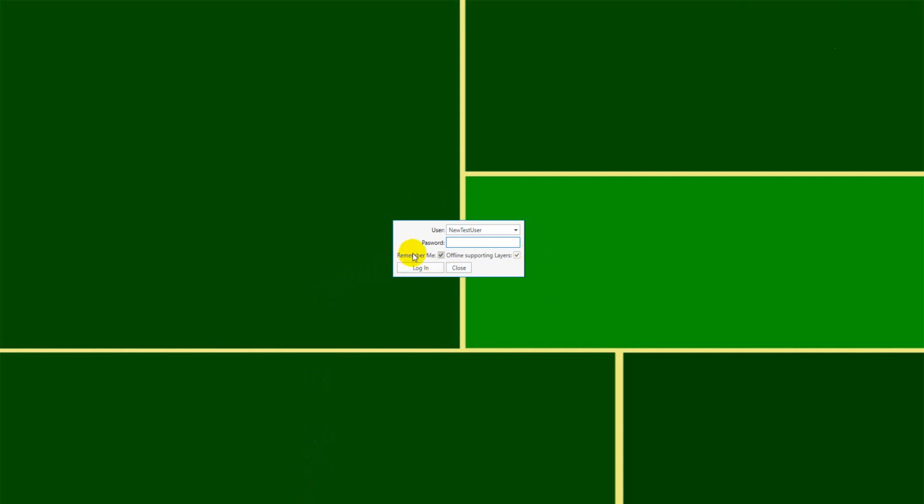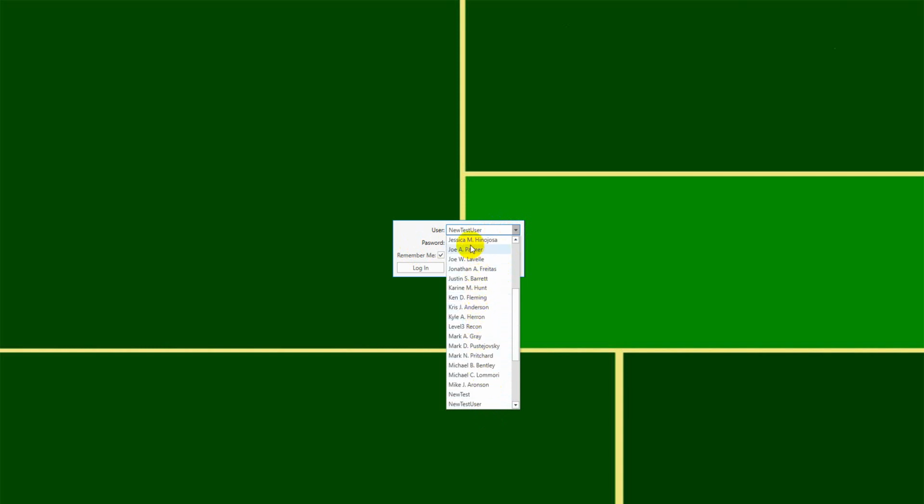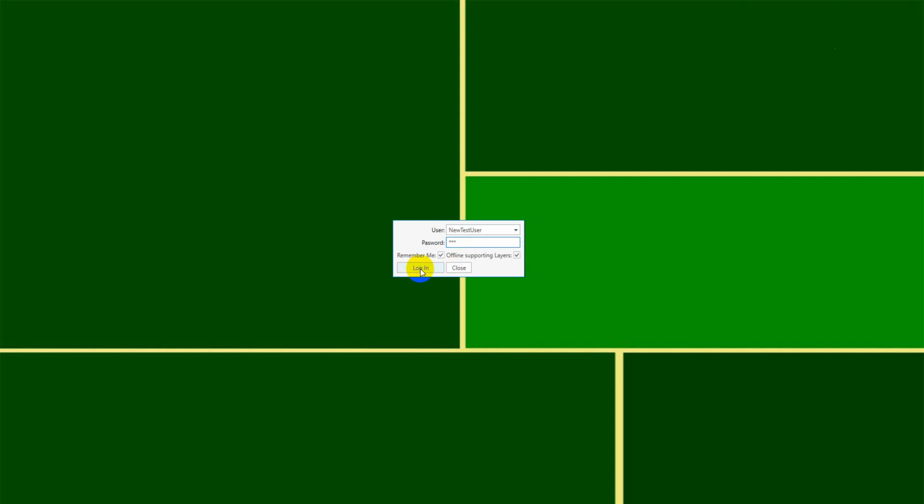So, first thing you can see here when you launch the application for the first time is you need to select your username. If you're a returning user from RMS2, you'll be in this list, but you will not have a password. You need to type in a new password, and it will then save and update for both the iOS app and the desktop app. So I'm just going to type mine in since I already have one, but it is important to remember that that's going to be the same password you use for the iOS app and the desktop app.